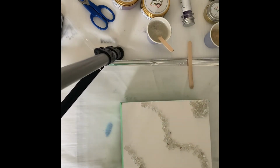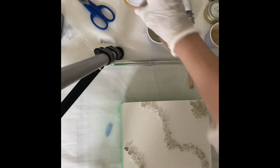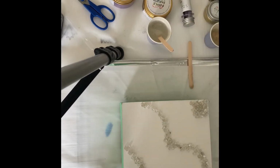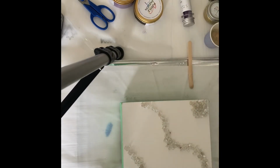So I'm going to stir. This one is the Color Passion Amethyst powder. Just going to give it a stir. And then I'm actually going to also mix the Purple Passion. I was going to use a darker one for this particular project, but decided to go with this purple.